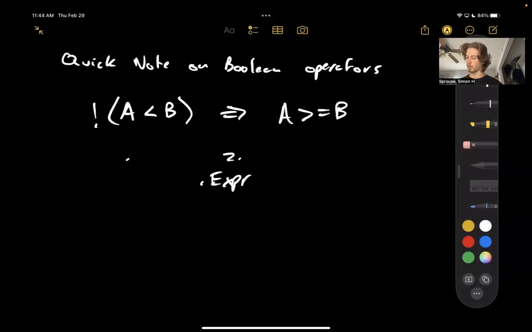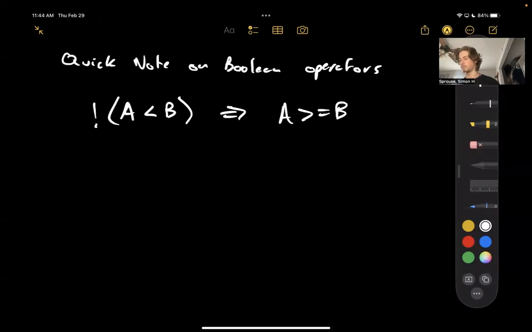And so when you use the logical negate on something like A is less than B, what you're left with is A is greater than or equal to, because the case in which A equals B can't just be floating, right? Because if you have the logical expression and its inverse, every possible case needs to be accounted for between the two, which is why the equality case gets counted in the inverse.